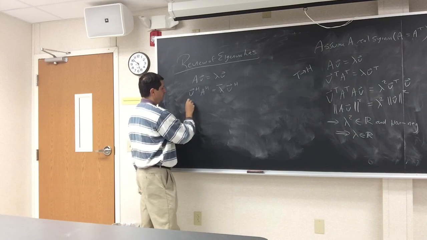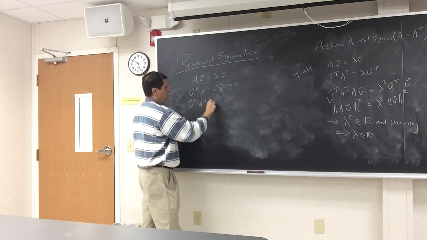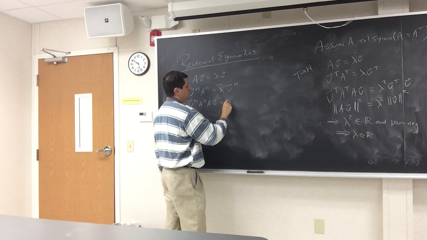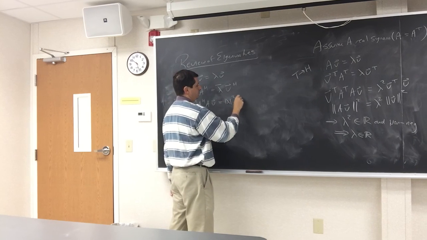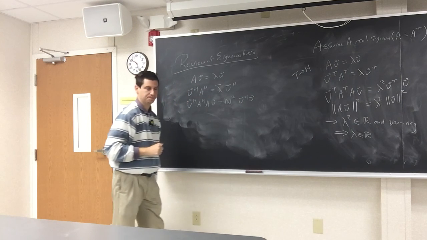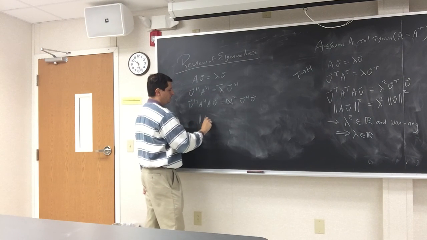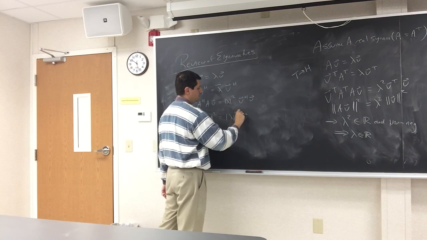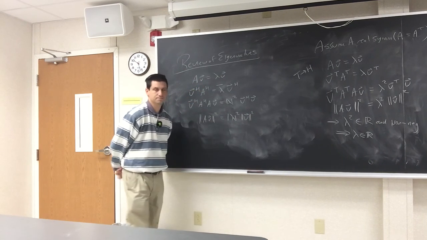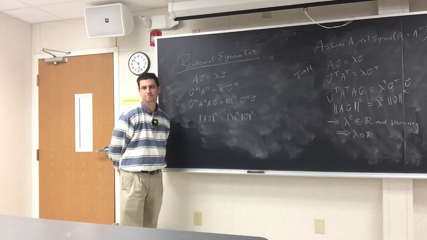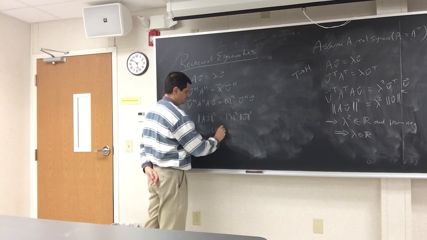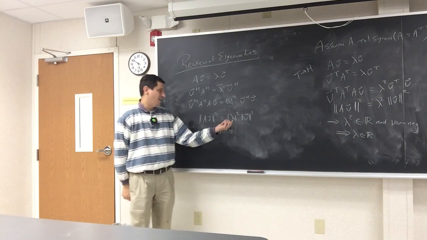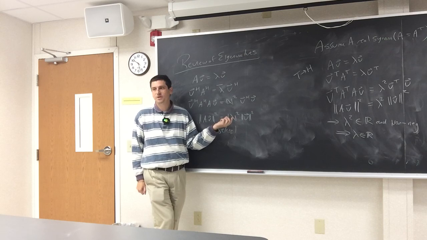And now the next line would be v Hermitian A Hermitian A v equals the absolute value of lambda squared times v Hermitian v. And now I get the norm of Av squared equals the modulus of lambda squared times the norm of v squared. And unfortunately, this is useless. Why is it useless? Well, I've got the modulus of lambda squared. It's really not giving me any information.